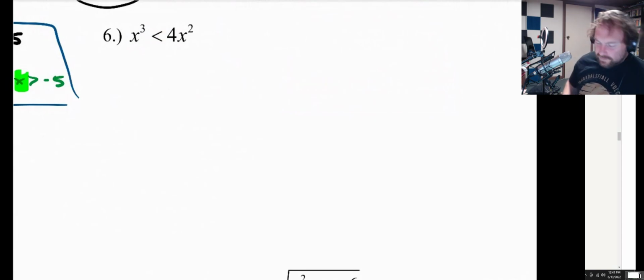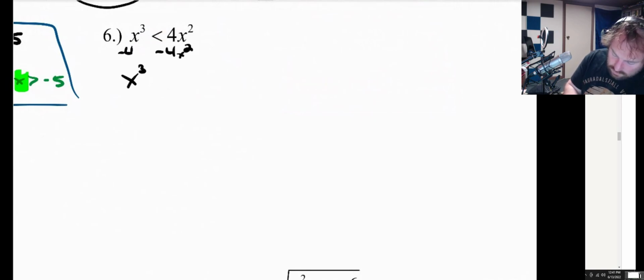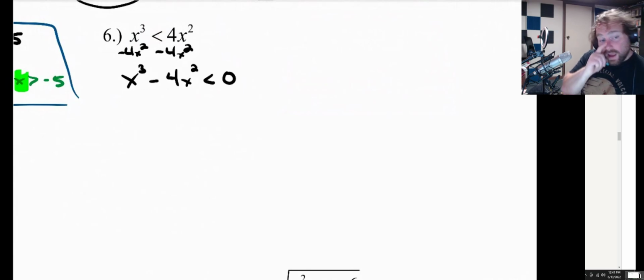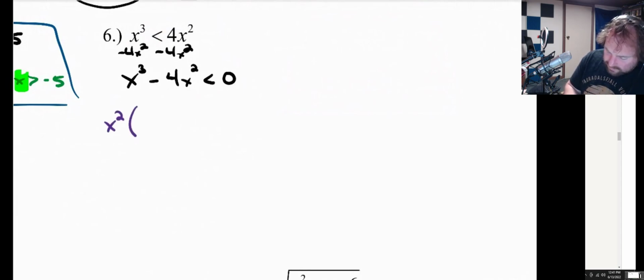That's often the case in this class that you guys are taking in the fall. So we're going to tackle this problem very similar to how we tackled some of those quadratic and exponential equations in a previous topic. Let's start by subtracting 4x squared from both sides. X to the third minus 4x squared must be less than 0. Now we're going to treat it a lot like one of those problems where two things multiplied together equals 0. It's less than 0, but the game is still kind of the same. You can factor an x squared out now, and that leaves x minus 4, which is less than 0.